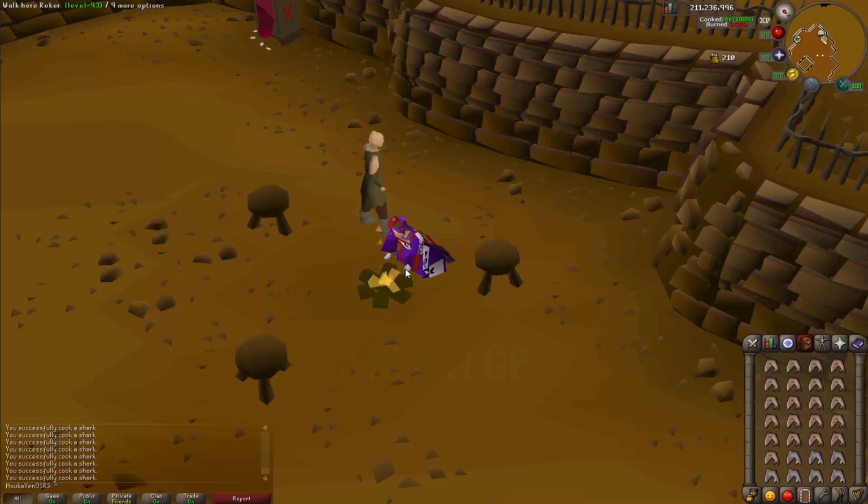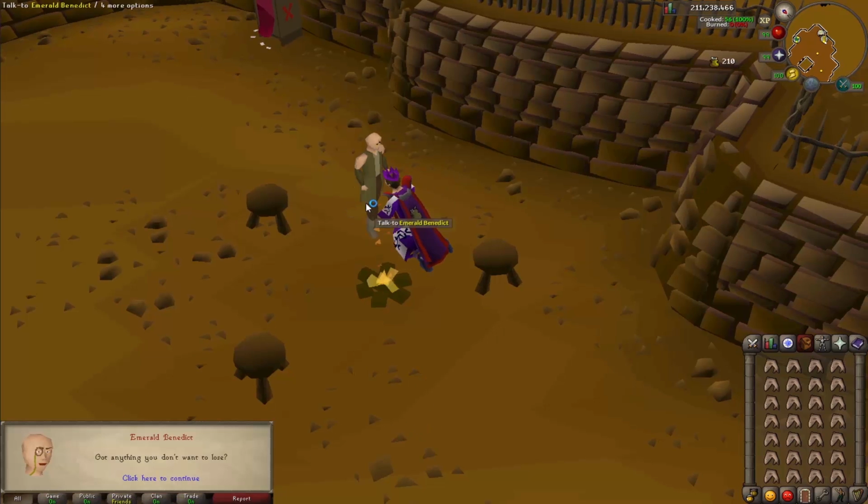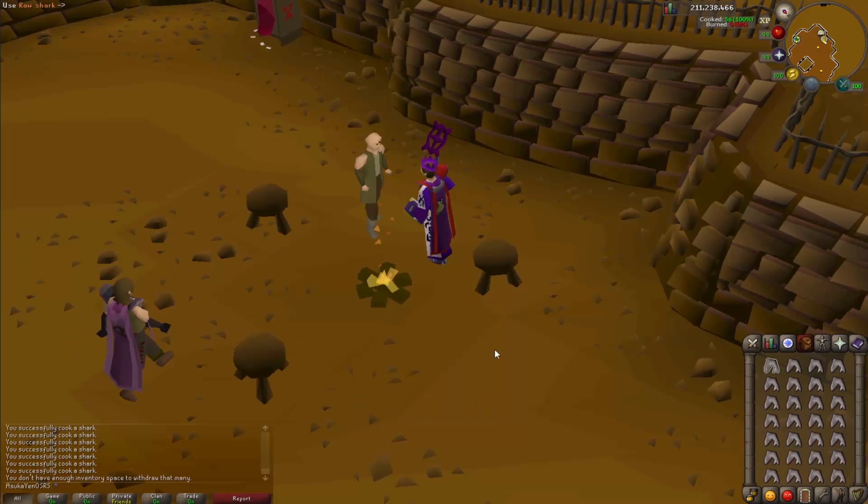So now that we're level 81, it's time to start on swordfish. And you may be wondering, why did we skip lobsters? Well, lobsters are one of those few foods that actually sells cooked for less than it does raw. And probably the main reason for that is because it's the best thing you can do in free-to-play. So, we'll be cooking swordfish until level 90, which is the level that we stop burning monkfish.